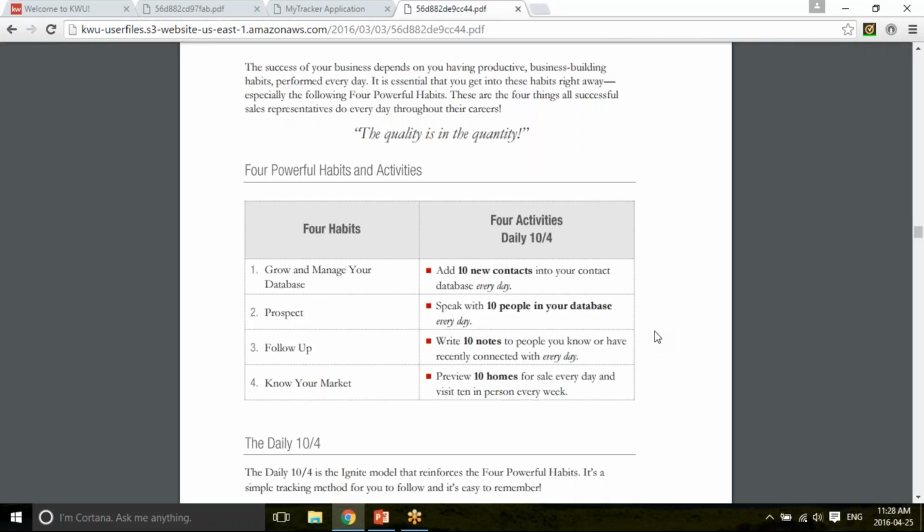And the idea is to be very knowledgeable about all the things that affect your market, all different types of price point, all different types of homes, all different types of areas. And then, if you're not doing an open house, you might go to an open house, or you might go to a Saturday open house, or you're driving by and someone has an open house on a Tuesday and you run in, or if there's vacant properties that are bank owned or something that you can preview, because you can't do this for sellers that are occupied. They don't like this, okay? But that's the idea behind that, okay?